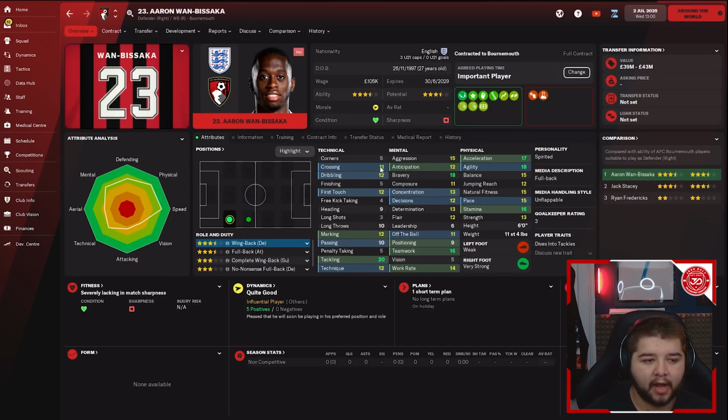Going into the actual attributes of these players then. Aaron Wan-Bissaka matched on attributes pretty much with Jack Stacey, so it is going to be a very good battle for that right back position. And this guy's just very, very good, to be honest. He's more of a less athletic right back, I would say, is a good way of wording it. He's not really going to bomb up the pitch loads. His tackling is literally 20. It's the best you can get. Absolutely flawless. Obviously there's probably other people with 20 tackling, but 20 is the best attribute you can have. So you can't question that side of his game.